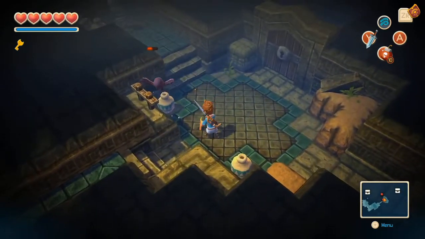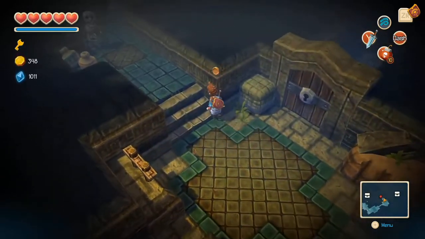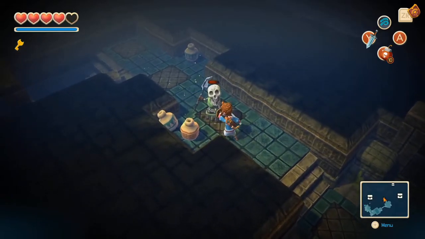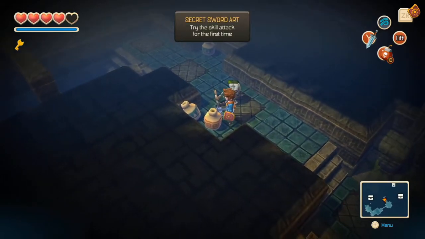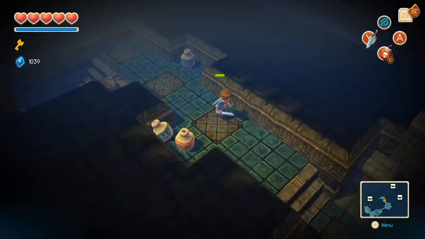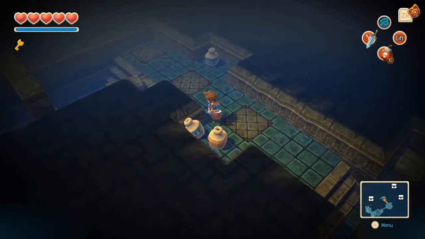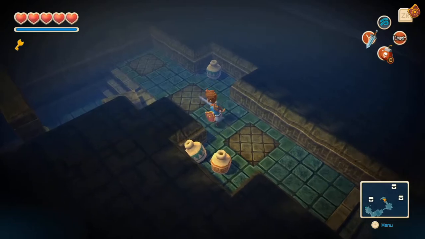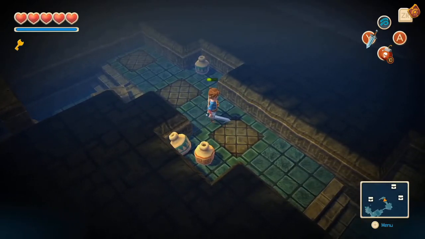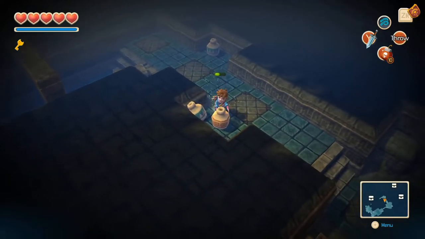Alright, well, looks like the start of a brand new dungeon. Secret sword. How did I do that? Oh! I get it. It's the spin attack.